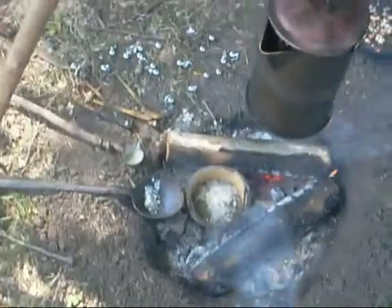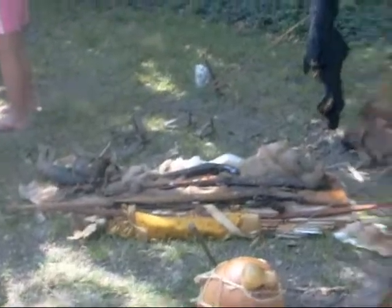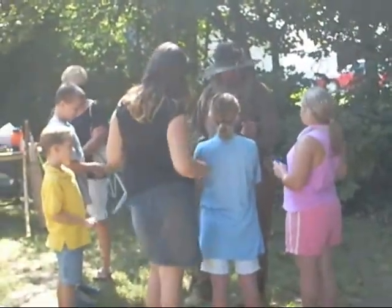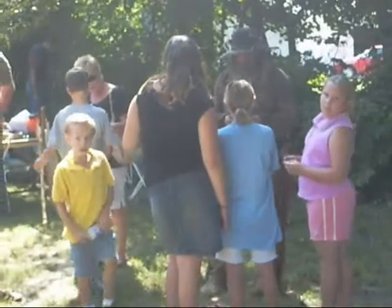He's talking to people over there, so maybe I'll go see what he's doing. There's his cozy reading chair. Lots of muskety, weapony, sort of bow and arrow stuff. And that was a bear. Oh, look at that. He's talking about making fire too. He's more impressive than the other guy because he actually has a fire going. The other guy didn't have a fire.